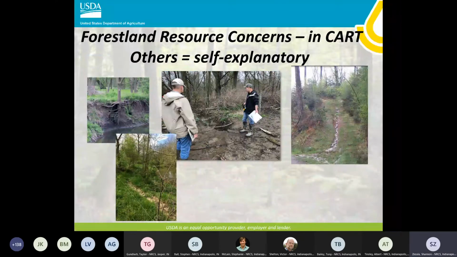All right, I like to think that the other forest land resource concerns that we went over on Tuesday and Thursday are pretty self-explanatory in CART. Again, CART does do a really good job. CART is here to stay. We're going to get the most value out of CART possible. It does do a good job on our erosion resource concerns, and some of our other ones that are common out there. Okay, so that's a good thing. So we're not going to go into any detail on that. Once you dive into those, you should be able to answer them, or even if you have to do some minimal referencing to our Indiana spreadsheet, you should be able to get to those pretty readily, I would hope.